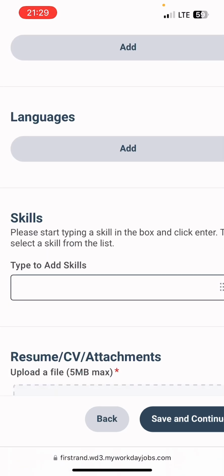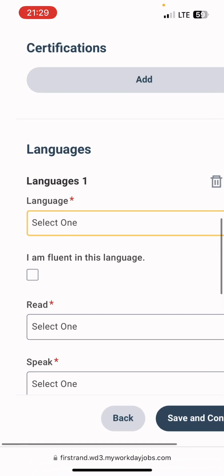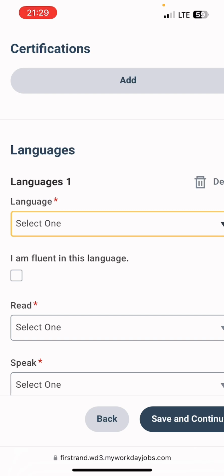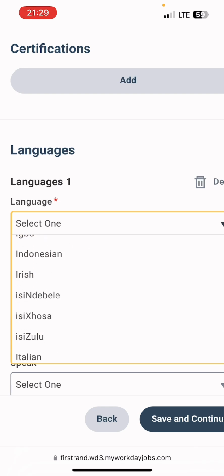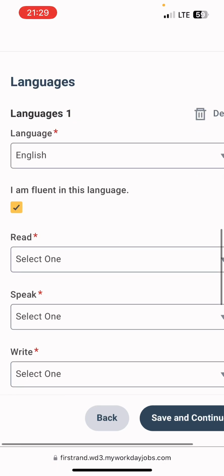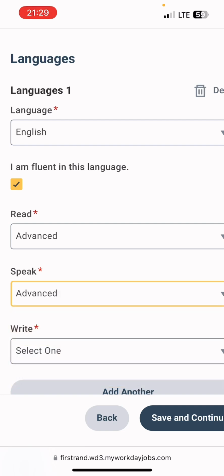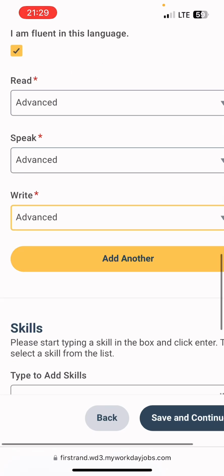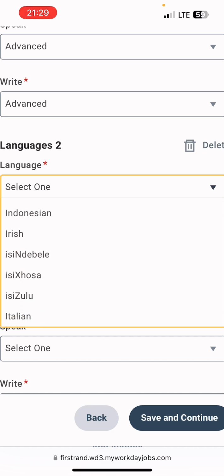And then you're going to add all of the other information there. If you have any certifications, you add them there. If it is a sales job or marketing job, there are digital marketing certifications or other short courses that you might have done related to the job or the skill or the qualification. That's where you add all of it. It may help your application to be the most favorable one. We don't know, but we move. So fill in the rest of the information and move forward. There's the skills, your languages, and everything.